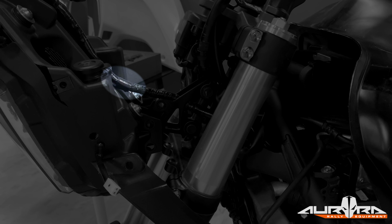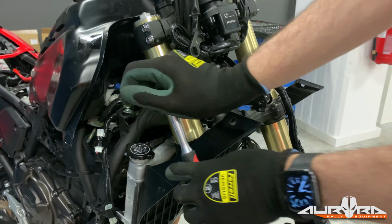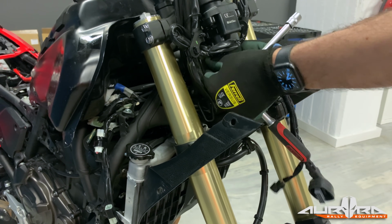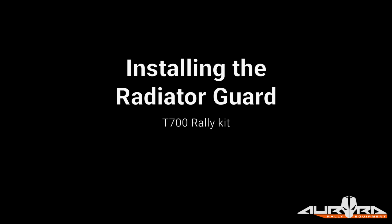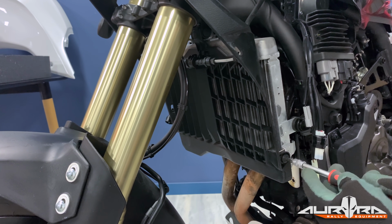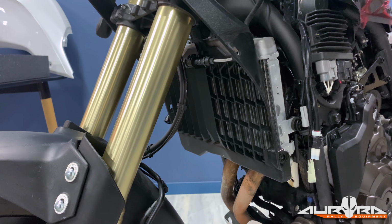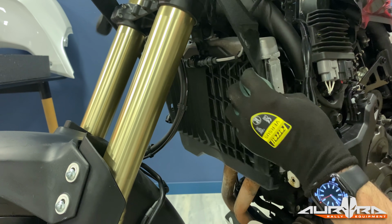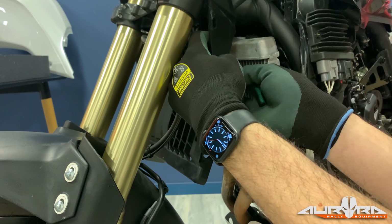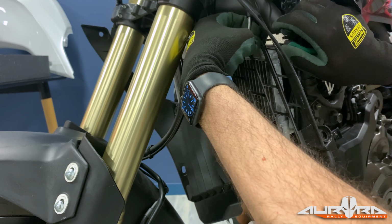This is not recommended as it's very easy to break the clip, but if you are confident, proceed with caution. Remove the top bolts that secure the headlight bracket on the bike. Remove the bolts that secure the guard on the radiator, 1 on each side. Push the guard towards the right side of the bike to release it from the mounting pin. Use small pliers to release the 2 clips that secure the brake hose on the radiator guard.